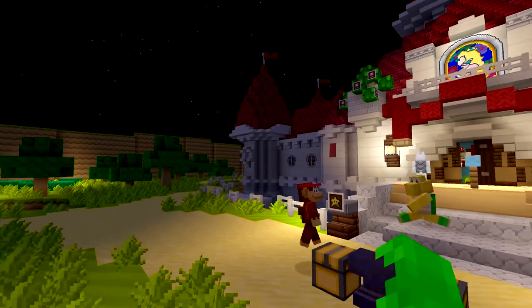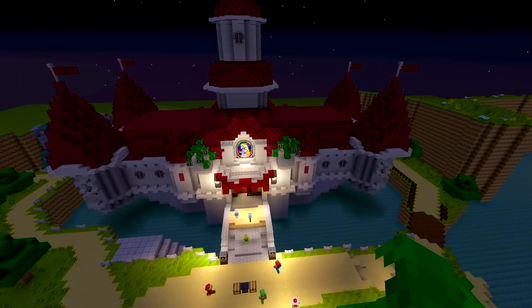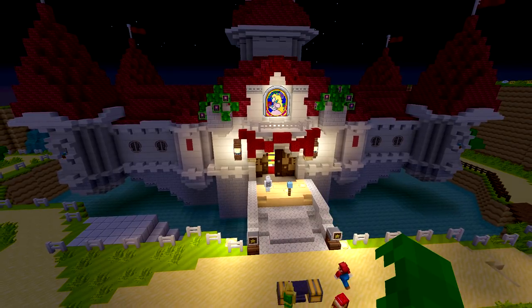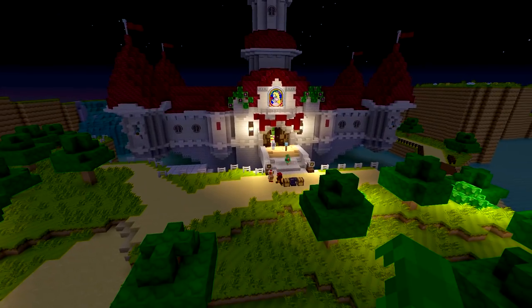But now that I have fly, I will go up and show you that they're actually building this whole world. It's like this fun world that they like to build on, and it's not really for anything yet, but they have built the entire Peach's Castle from Super Mario 64 with every single room in it that was in that original thing. And it is so cool, guys.